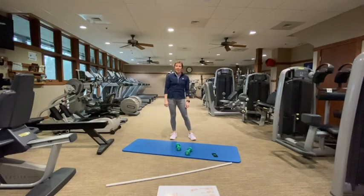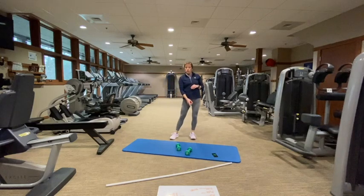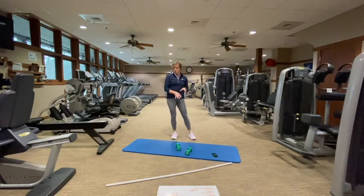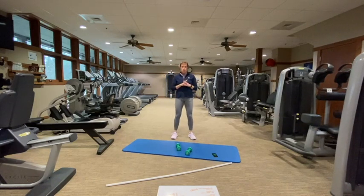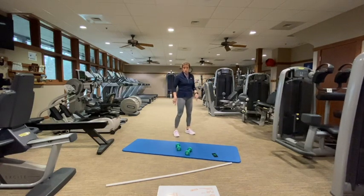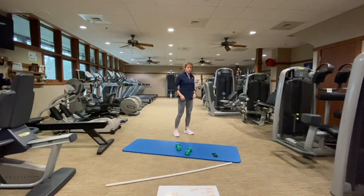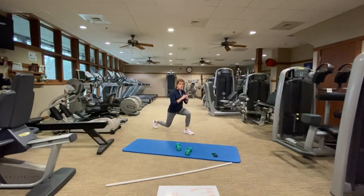All right, everybody, we are back at it. You may use the weights on this one or not. It's up to you. So this is going to be a challenging movement. You're welcome to stand and hold on to something, or don't sink to the bottom of a lunge. For the full movement, if it feels okay on your knees, we're going to go down to the bottom of our lunge and we're going to pulse for 20 seconds.